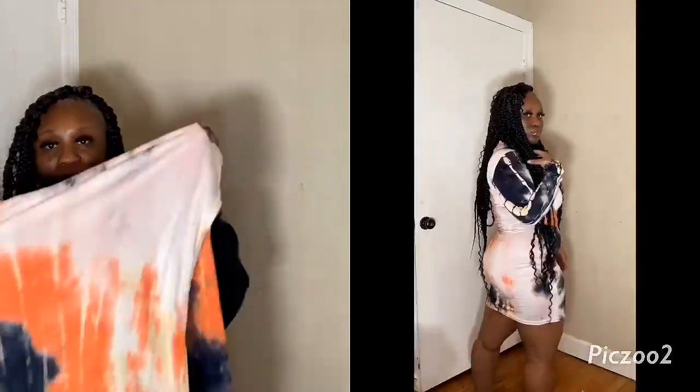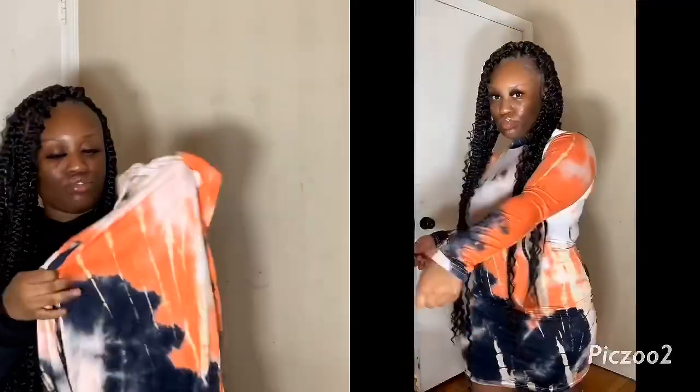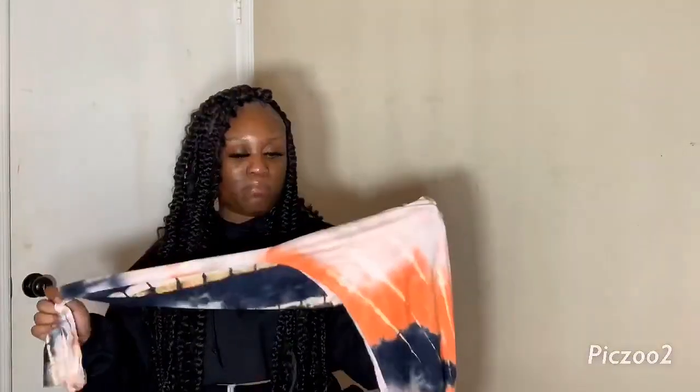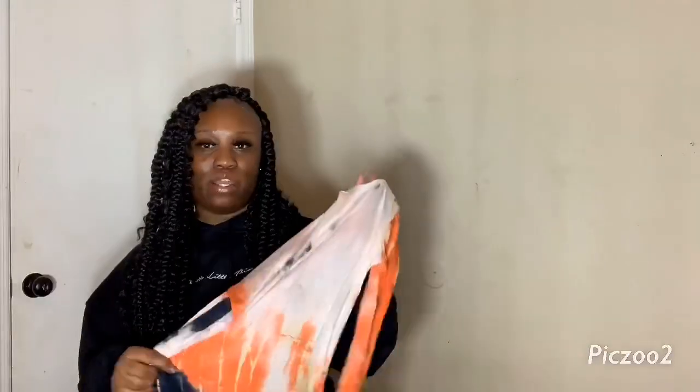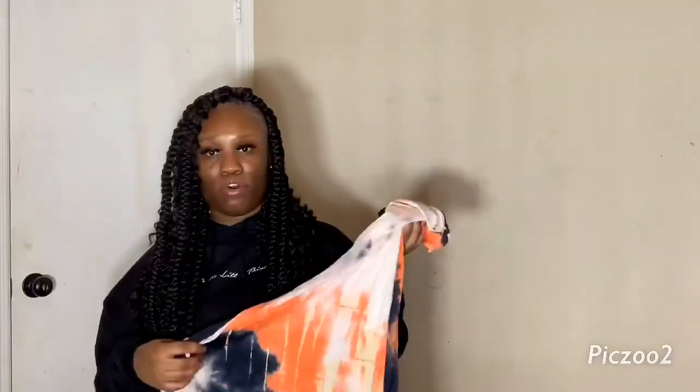So I love the colors of this. It has a peachy nude, a mixture of neon orange and a tangerine orange. Also has this cute little foggy midnight blue. And this color just screams fall, honestly. It screams like a date night. Not date night, but club night. We're going to the club or something, but it's the fall time. This will be cute with some sandals, even though people probably wouldn't wear sandals in the fall time, but I will, because I wear sandals all year long. But this will be cute with some sandals, or you can wear it with some boots or something.